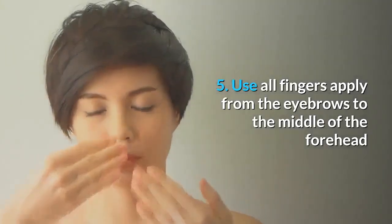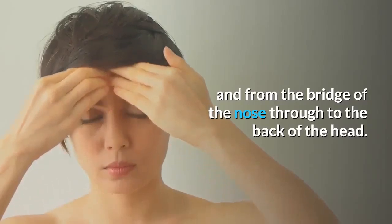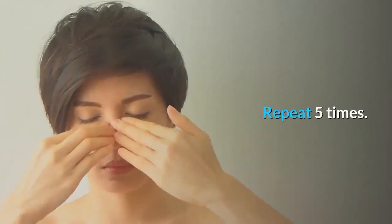Five. Use all fingers to apply from the eyebrows to the middle of the forehead and from the bridge of the nose through to the back of the head. Repeat 5 times.